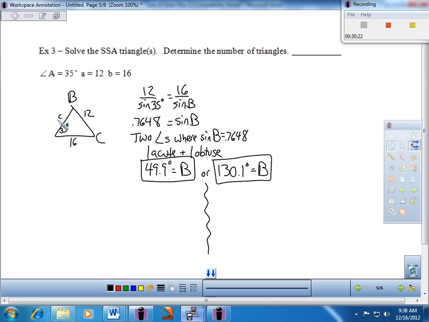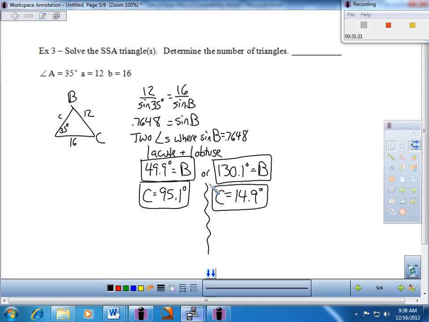So I'm just going to go ahead and run a couple things that I have on my paper. And you're more than welcome to pause and do it on your own to make sure you're on target with it. But I have, if this is 49.9 degrees, then that third angle is 95.1 degrees. So that would work out nicely right there. The three angles now would be in place. If that's also 130.1 degrees, then I get enough room for an angle C, which is a small one, but it's still 14.9 degrees.